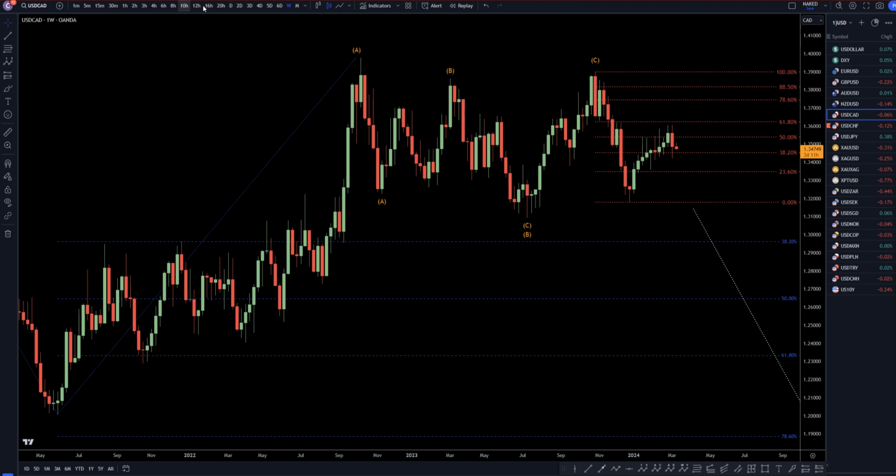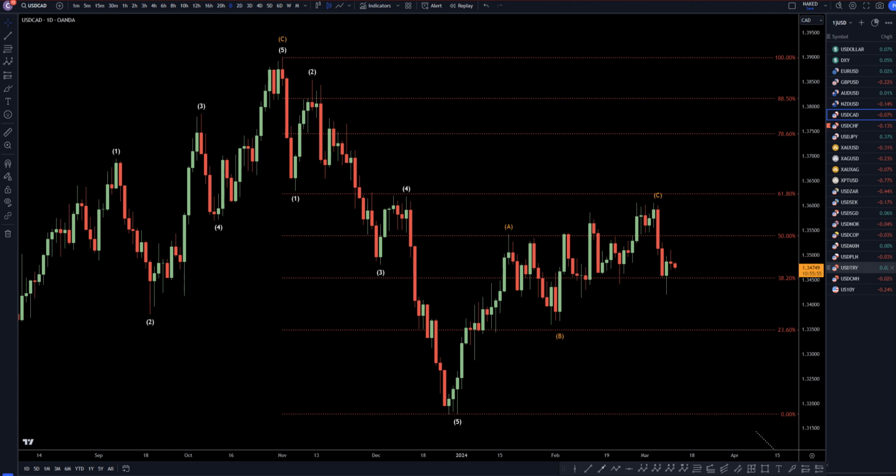So taking it right down to the daily. On the daily time frame is where you can break this down a little bit more. You can see the 5 waves down for the 1. You can see the uptrend for what I call an A, 3 waves down B, ending diagonal overlapping trend for the wave C. It did kind of miss the fib level, turning right in between them, but that does happen sometimes. Most likely it's already a wave 2.